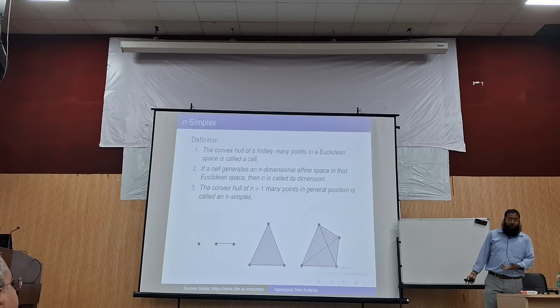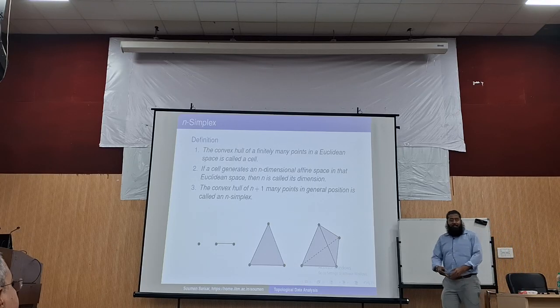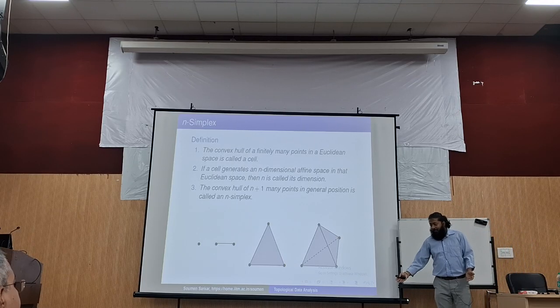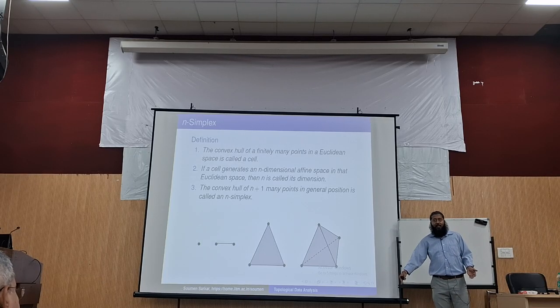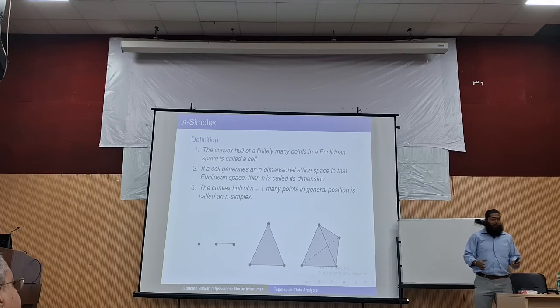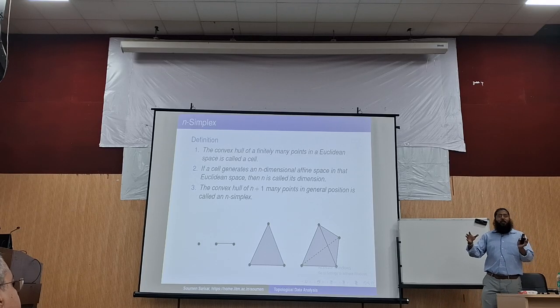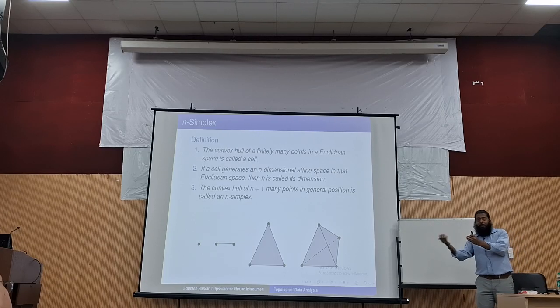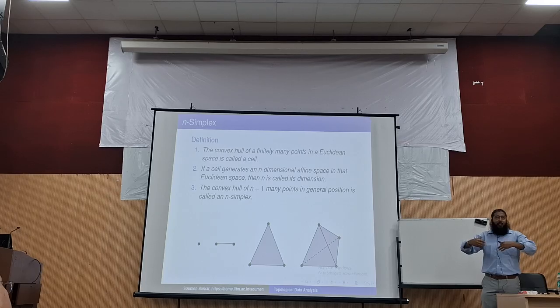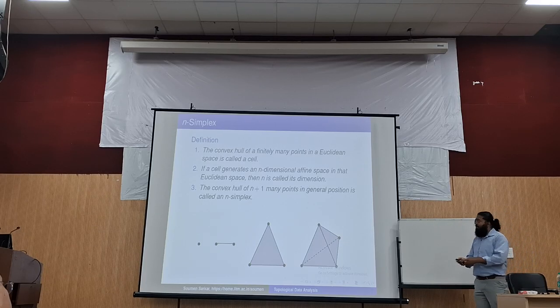Okay, why is n simplex important? Because you can see tiles everywhere nowadays. If you see the floor, you have tiles. The tiles are like a rectangular kind of thing that you can make into triangles. So if we have some object and locally we want to know it, what will be the best process to know the manifold, locally or globally? Locally, if we can fit something very nice, what is the nice object? This is the nice object. So we fit it together so that it will be covered by this type, and the type is this n simplex.